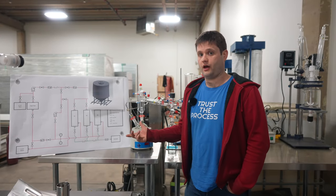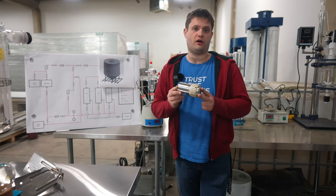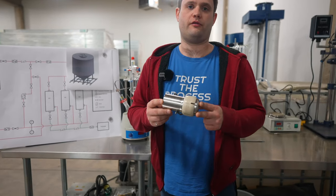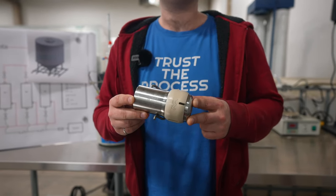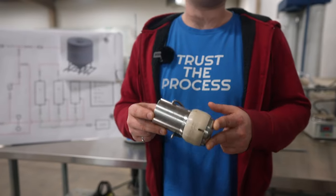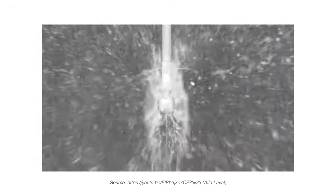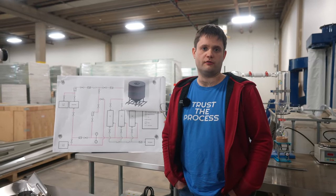Once all the slurry has been evacuated from the vessel, a water attachment will spray through a spray ball like this. This will ensure that no biomass remains in the tank, and that the tank comes out clean — no solvent, no biomass — ready to be filled again if the filled material is from the same batch. If it is from a different batch, there will of course be a terminal cleaning process. This design allows fully continuous operation while having no concern of contamination between product batches or lots.